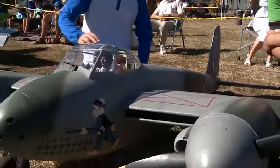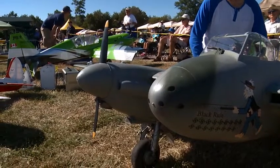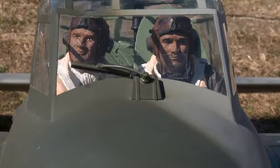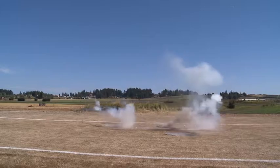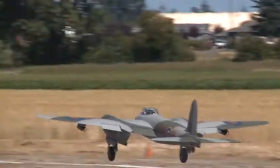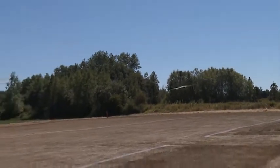Except for the engine nacelles were fiberglass, used lost foam technique there, carved a foam blank, fiberglass the outside, and then removed all the foam. Pilots are from Best Pilots. The aircraft has bomb releases on the wing, bomb bay doors open, so I can release two bombs out of the bomb bay. Landing gear is custom gear that I built myself, powered by two OS BGX-1 35cc glow motors.